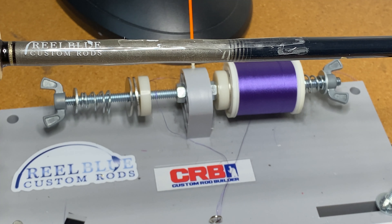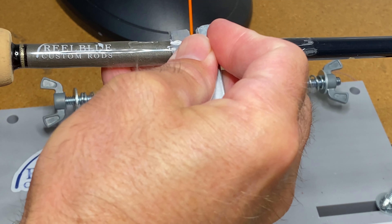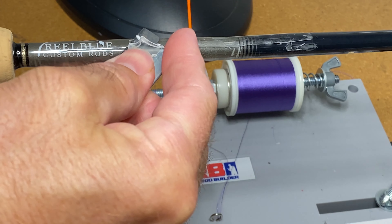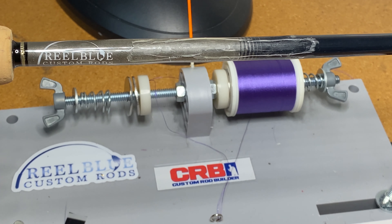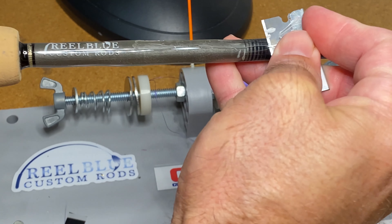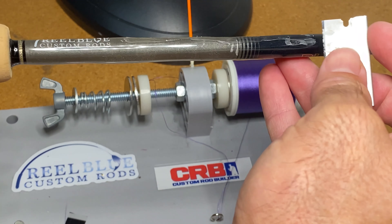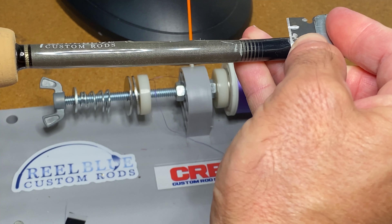Some people say that you can burn the epoxy, which works — you set the epoxy on fire and once it melts you just wipe it off. It's pretty quick that way. But when you're trying to work little parts, like here where I'm just trying to take a decal out, I feel like the razor blade is easier. The second part is that heat can ruin the materials inside that the rod is comprised of. Too much heat can cause the rod to basically fail on you.